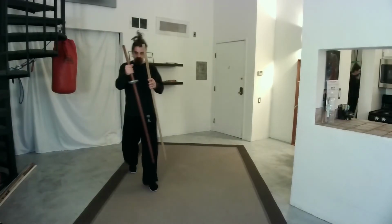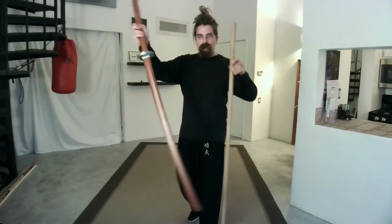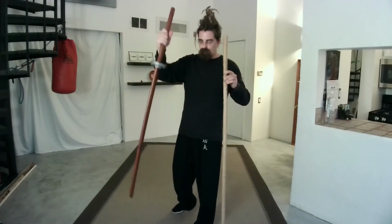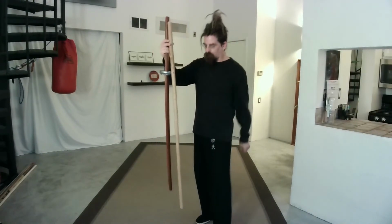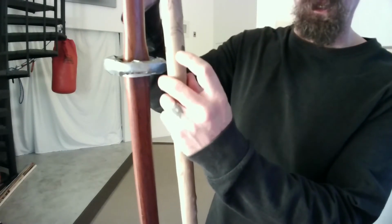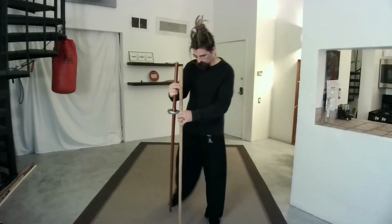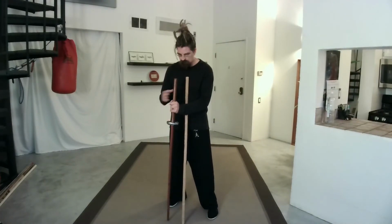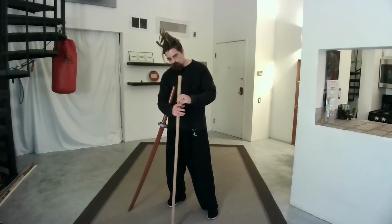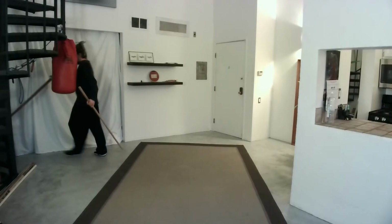By the way, this form is very versatile. If you look at the proportion for the BIAN, and this is a Miao Dao, a Miao Dao is like a grass blade sword. It's a big weapon. But if we have the proportion here and we zoom in, you'll see that my handle for my BIAN, these points, these dots, correlate to the hilt for this sword. So if I set them down, I have 1, 2, 3, 4 grips. The same thing with my BIAN, if I start from where that point is, 1, 2, 3, 4 grips. So we can use BIAN for Miao Dao practice.